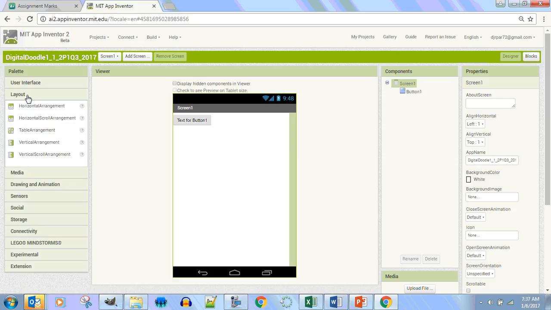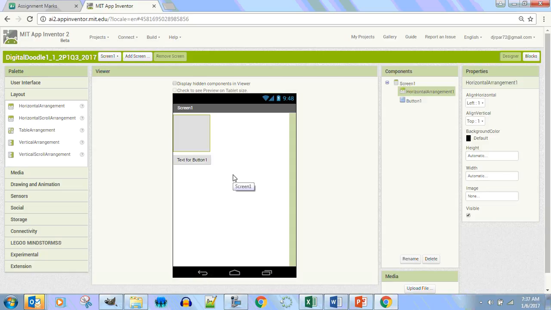So the first thing I told you about are arrangements. These are the most important things you can learn how to do. So I'm going to put an arrangement right up here up top. Now that's a little tiny box, right? Horizontal. Why do I want it horizontal? Anybody know? Lily.